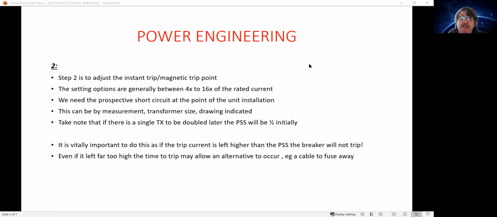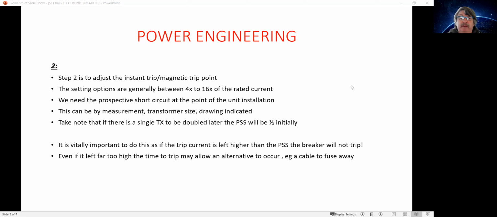So the drawing might say 30 kA, but you might only have 15 kA initially while phase 1 is there. And then you see there's always this reference back to rated current. Well, a lot of the setting values are some value times the rated value. So that first step is fundamentally the most important step that we will have in terms of the start to this whole process. As I said, there's no point in having a circuit breaker that's not going to trip when you've actually got a high level short circuit.